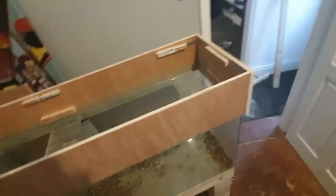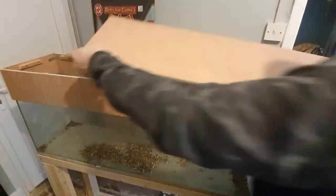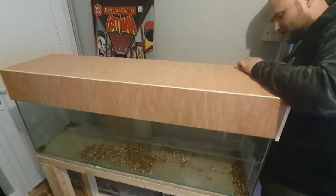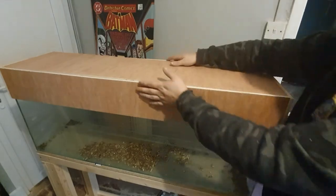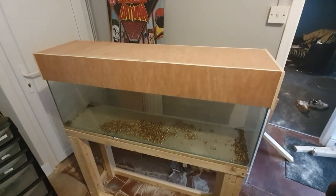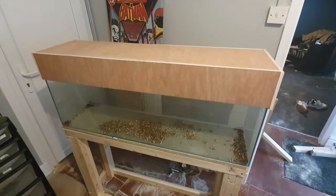All the various different supports are now in place. Does it look the best? No. Are you going to be able to see them? No. Now I'm going to showcase how the lid's going to work when we put it in place. Don't forget I do need to sand this down — for the time being this is just temporary until I've actually sanded it properly, because then it will be as snug as a bug in a rug. The canopy is pretty much fully complete. All I need to do is put those air vents in the holes on top. What I need to do now is head off down to B&Q — so you've got no choice, you're coming with me.